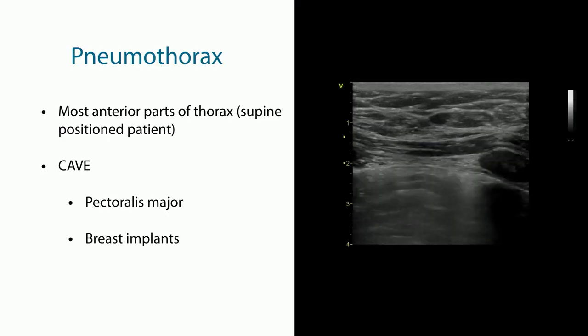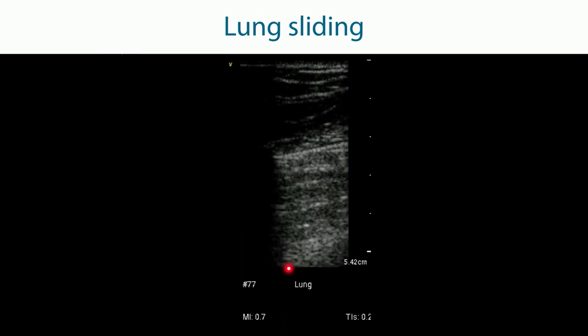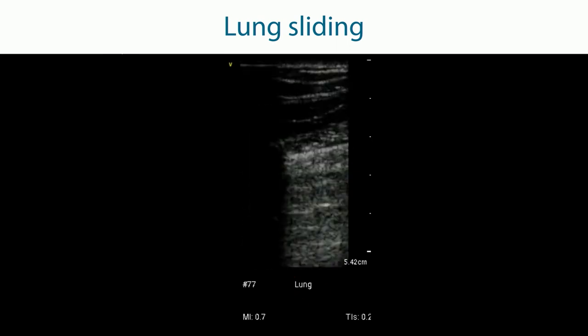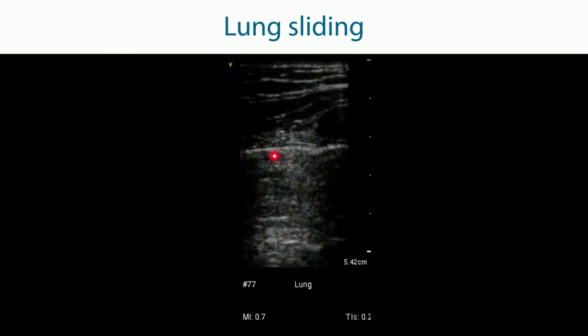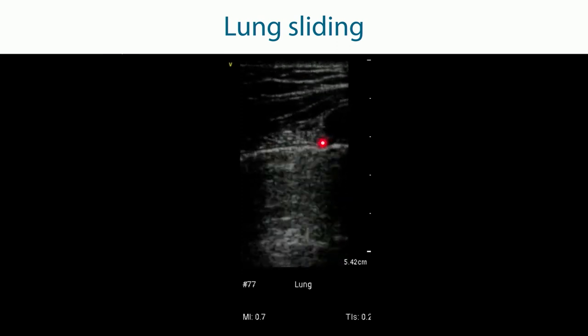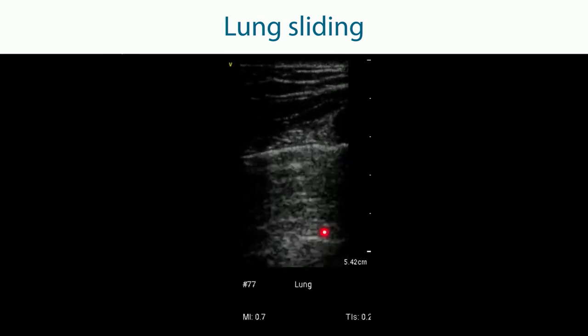Let's review the image briefly. We have here rib, corresponding rib shadow, here another rib and rib shadow, and here we can see lung sliding. So this hyperechoic line resembles the pleura. This is intercostal muscle, and here we have the pectoralis major muscle. In this case, we use the specific lung preset. Look how nicely you can see the pleural sliding over here. You also can see an A line.